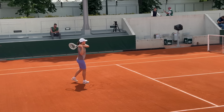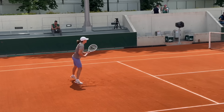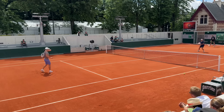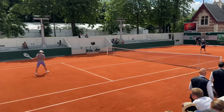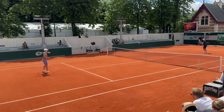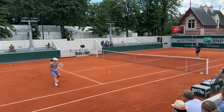Iga started the session hitting with her sparring partner in the service boxes before moving to playing left-handed forehands. This was a nice way to create focus and develop the connection between brain, body and ball, and is especially good for double-handed backhand players like Iga. She did this for about 30 seconds before moving on to the classic bowtie drill, where one player hits cross-court whilst the other hits straight, but she did this with an open racket face using the continental grip.